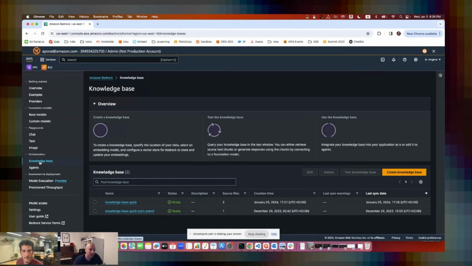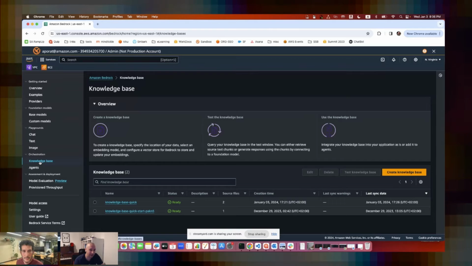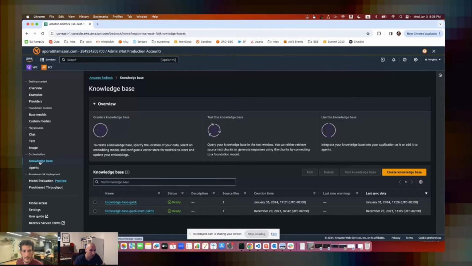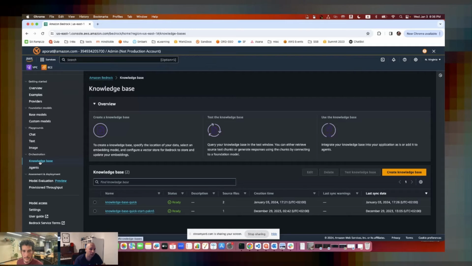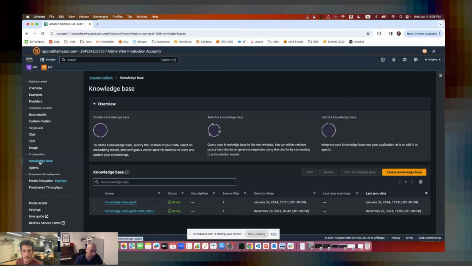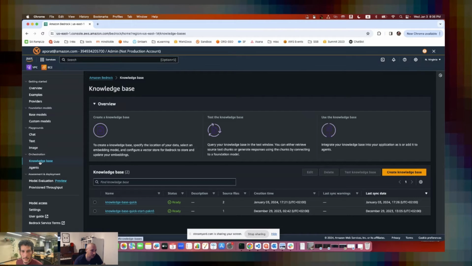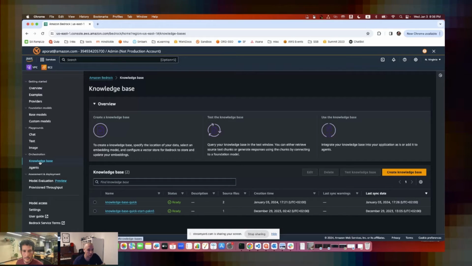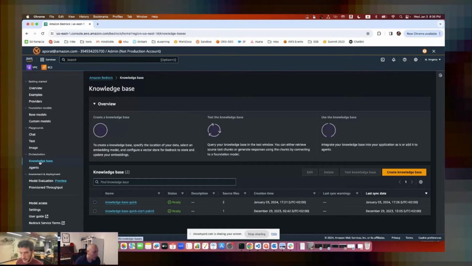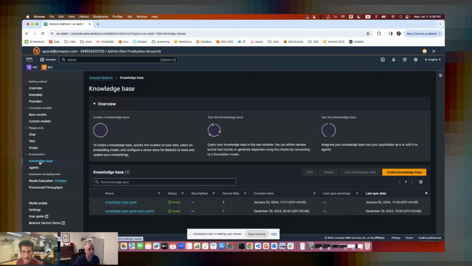Or if you have a specific data set or files, like an insurance policy, and you want to ask the LLM and get a specific answer through your data, it will not know how to answer. So one of the features to solve this kind of problem is to use retrieval augmented generation, and knowledge base offers it as a managed solution.